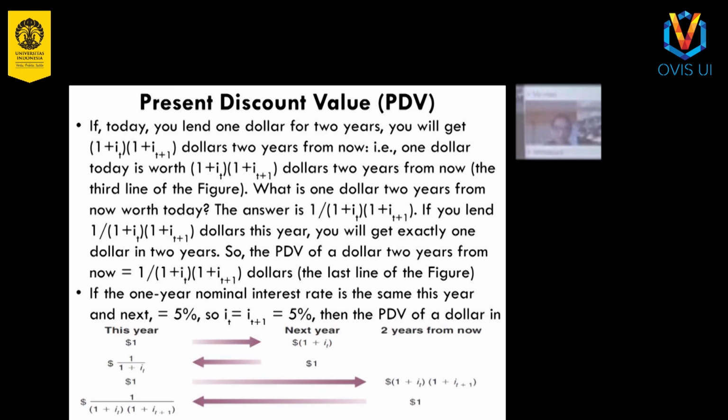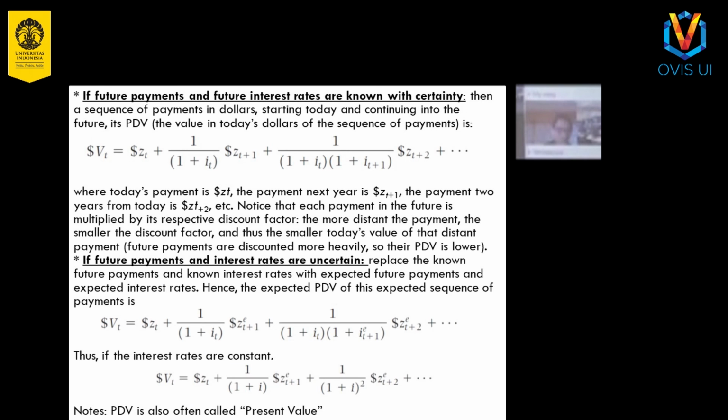Just look at the last line here, for example. Essentially what it says is, what is the present value of your $1 that you will get 2 years from now? So what is that $1 value 2 years from now? What is the value today? And that's why they call it present discount value, because essentially you discount that $1, right? If you want to calculate for today. Okay, so in a few minutes you will see why this concept is so important to determine the price in the financial market. So let's continue.